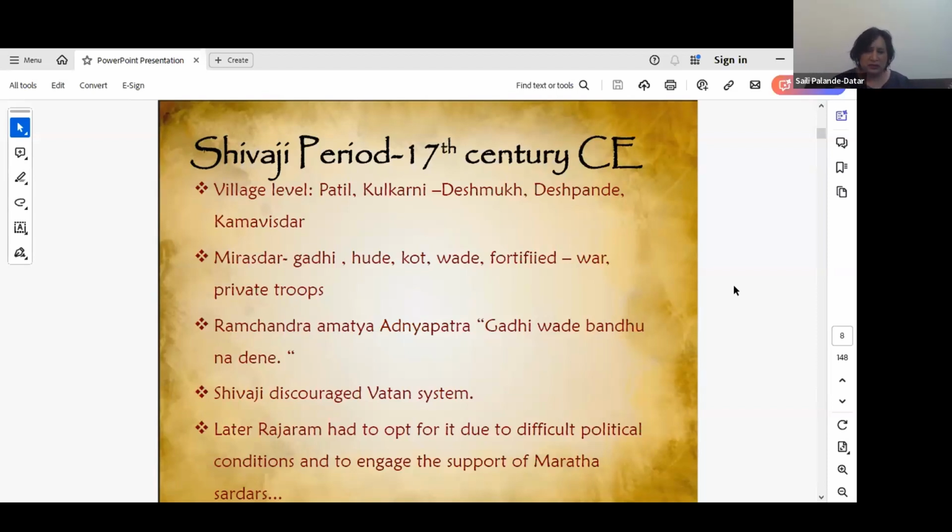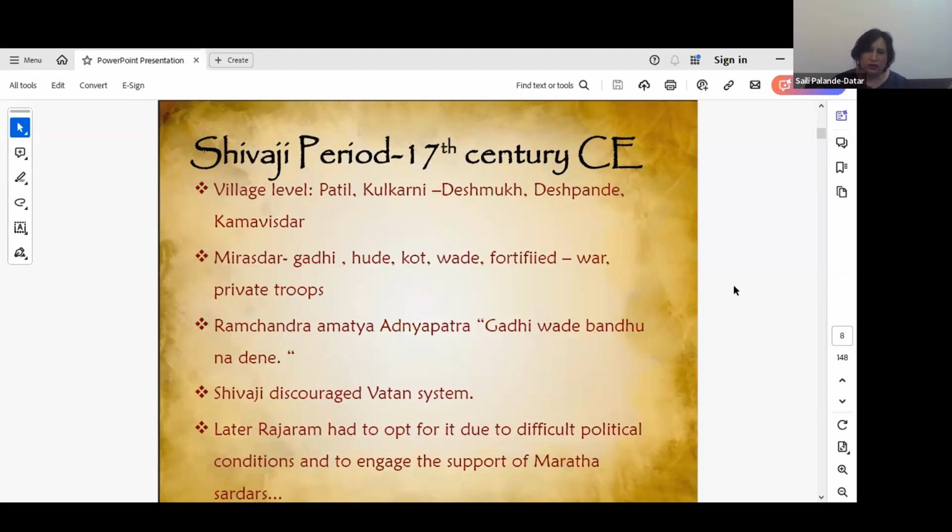Looking at the digressing nature of these tax-paying Kamavisdars and the feudal lords, Shivaji Maharaj was not favorable to giving any further watans or jahagirs which are passed on hereditarily. So he instituted a system where salaries were paid to many of the tax collectors and so on. And he made sure that there are no smaller power centers formed all over his territory.